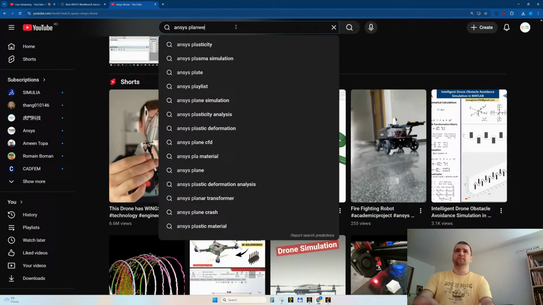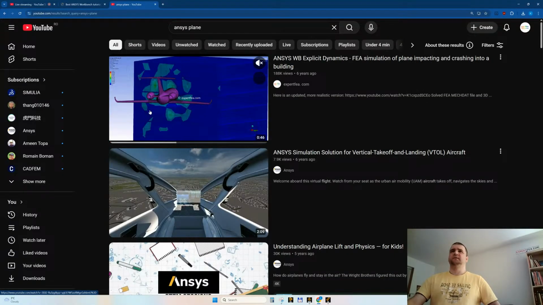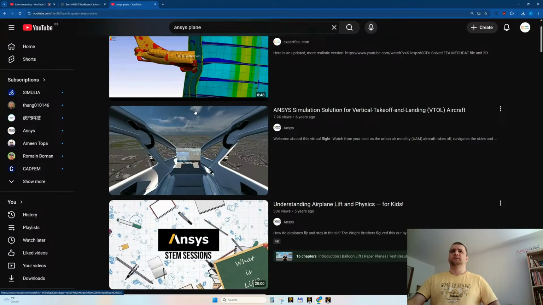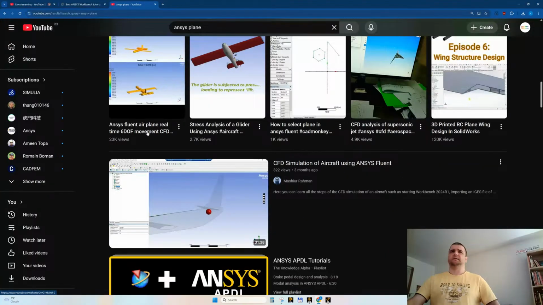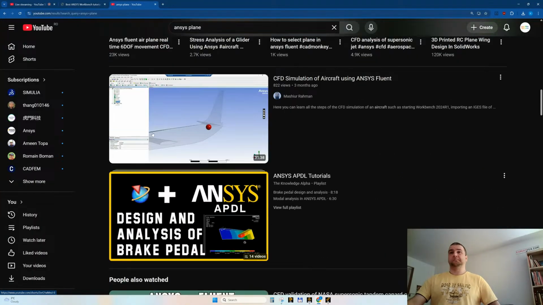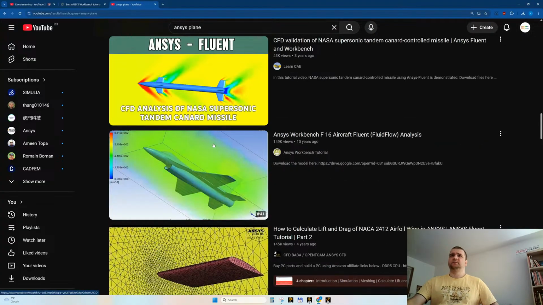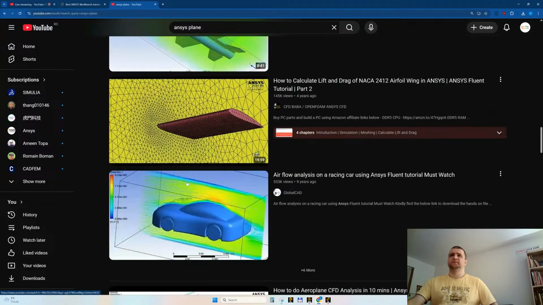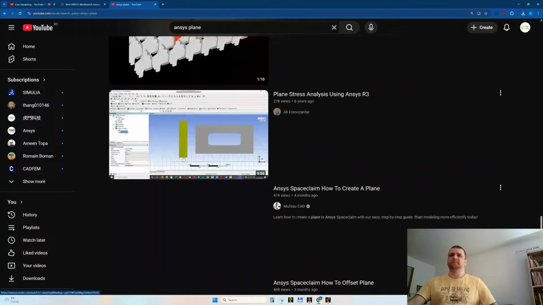Ansys plane, but not CFD. Real time, 6 DOF movement. Brake pedal. What is the connection with plane? CFD, CFD, CFD, no impact. Well, why don't you show impact? Why?